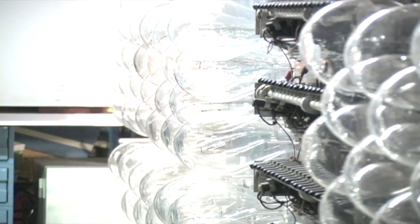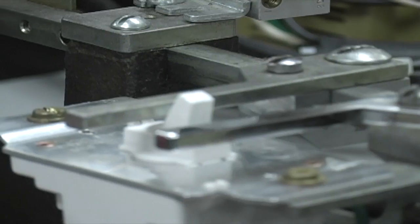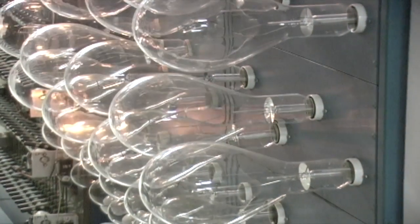Those bulbs are large because those are 1,000-watt light bulbs. What we're doing is when we're testing a product, we test it at its maximum rating. So if you have a product that's rated at 20 amps, you have to test with 20 amps of current. You'd probably need 100 of those small light bulbs to equate to 20 amps, where you can use just a relatively small number of the large bulbs and get the same equivalent current.